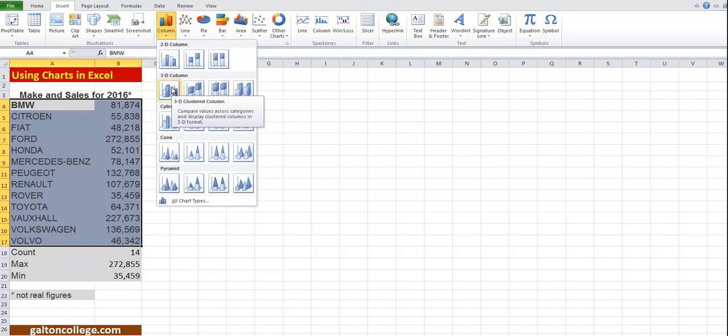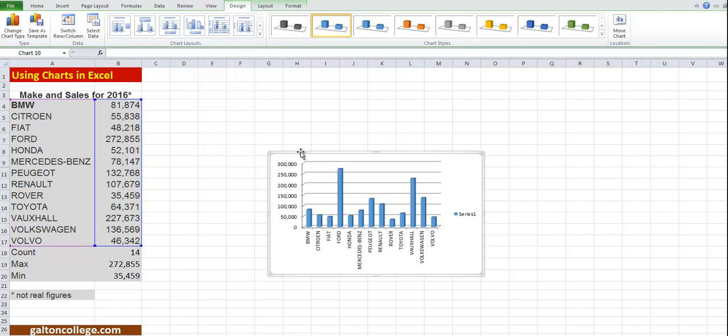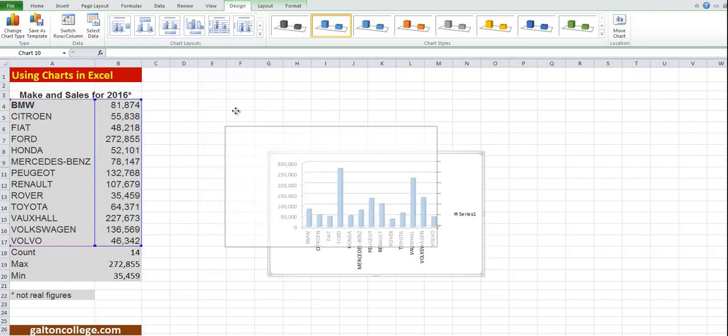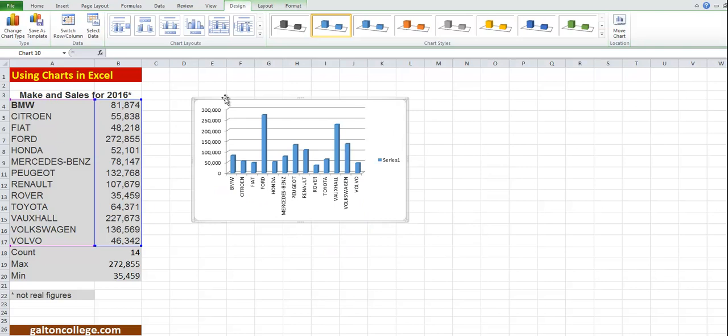The best thing to do when you have an assignment or a submission of some sort is find the one that you like best, the one that you think does the best job for you, and use it. There are many different types, and I can't go through all the different types, so I'll just go through some standard ones. So I'll click on here, and it opens up this. And also I've got here the different manufacturers along the bottom and the values here on the vertical axis.